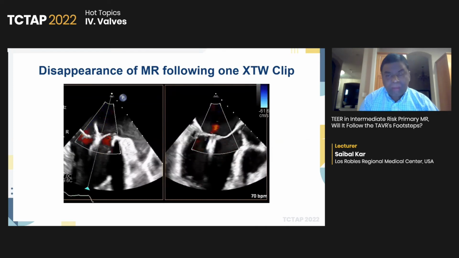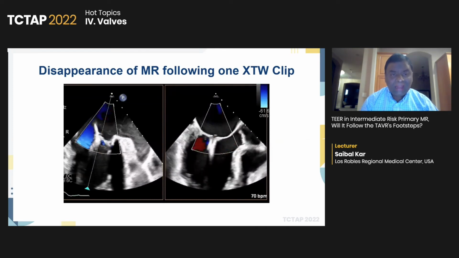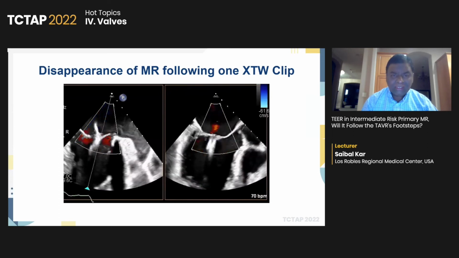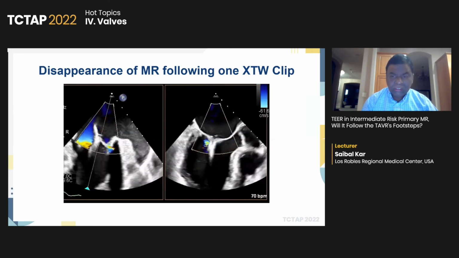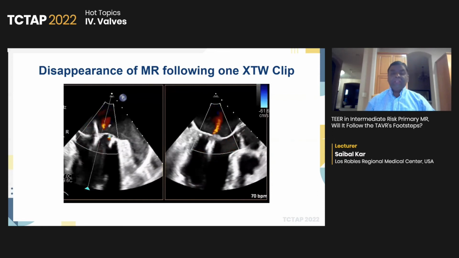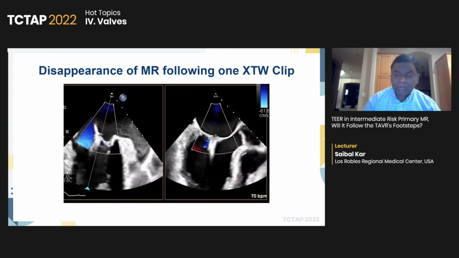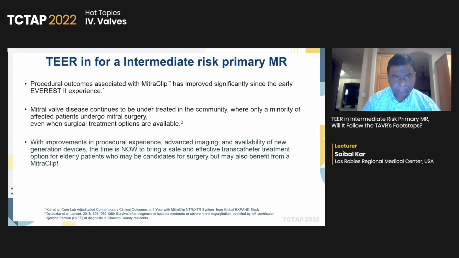So this is the same patient who actually had one TR, and you can see over here in 30 minutes, the patient went to trace mitral regurgitation. You can see the patient has a low ejection fraction. So that's why when you have older patients, sometimes the EF, which appears 50, goes up to 35%, and the patient, of course, did very well. So these are some of the types of data that you can get in patients who are at intermediate risk.